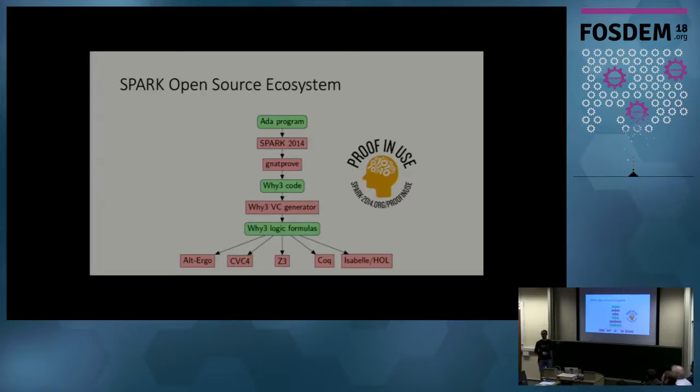All this, in fact, is for the proof analysis that Spark does. There are two analyses that we do: there's proof and there's flow analysis. Flow analysis is something simpler that checks all the flows in the program. And this is done at the level of the GNATprove tool. So this depicts the harder, usually more complex task, which is to go through proof. In two slides, I'm going to present what we do with flow analysis and proof, because as I said, it's not a technical talk, but just so that you have an idea of what it does.